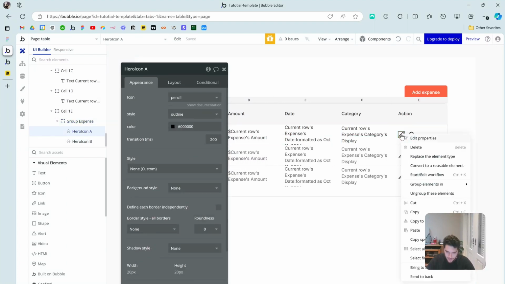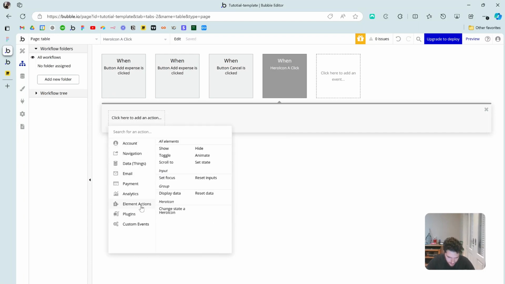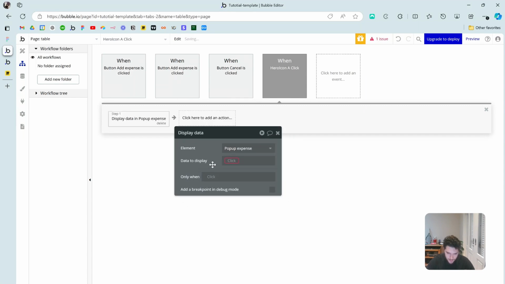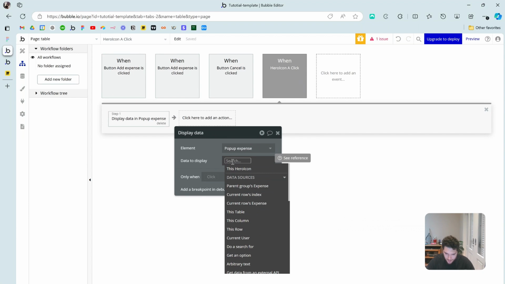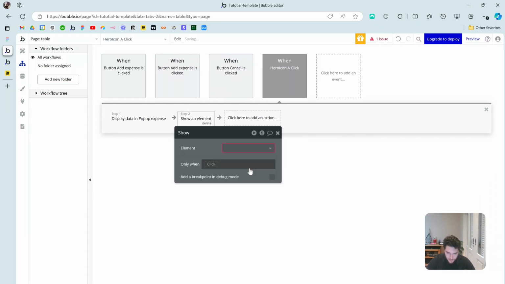So now if we add a workflow to this pencil icon, what we want to do here is to click on element actions and then do a display data. And we're going to choose our pop-up expense, and we're going to send the data that is within this row to the pop-up. So we can click here on current row's expense. And then we can also open the pop-up, right?